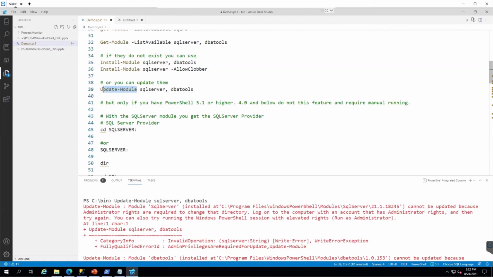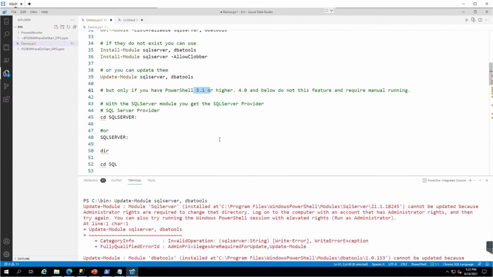Update-Module, Find-Module, Install-Module, and actually Uninstall-Module, are PowerShell 5.1 isms. That's what you get when you have PowerShell 5.1. If you want to do it differently, there's a different class we can go to. I can teach you how to manually install these modules that run on version 4, but you can't do Install-Module on 4. So there is a way to download them from PowerShell Gallery and get them installed for you.